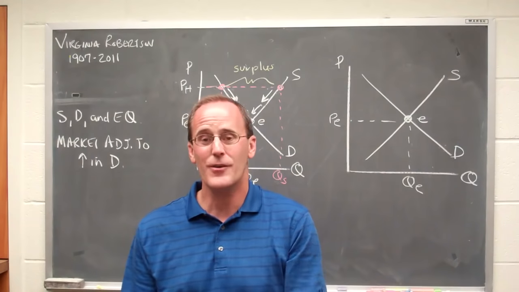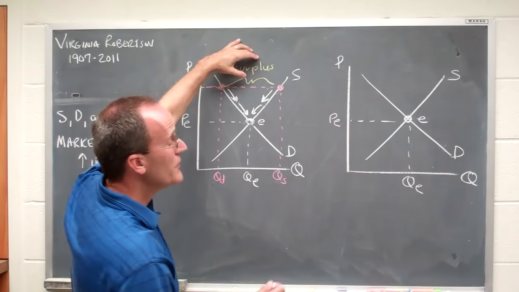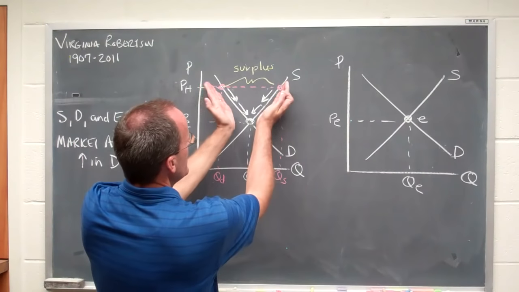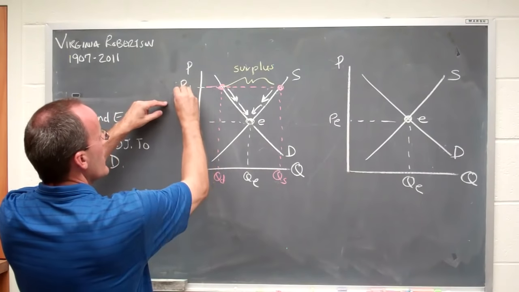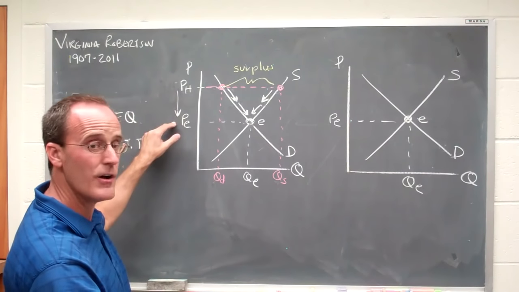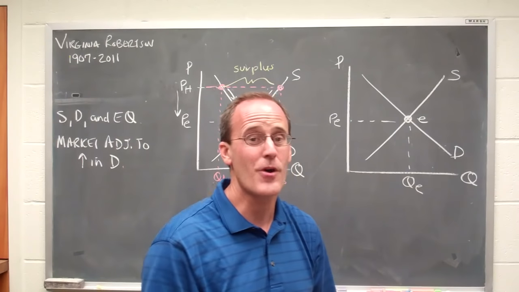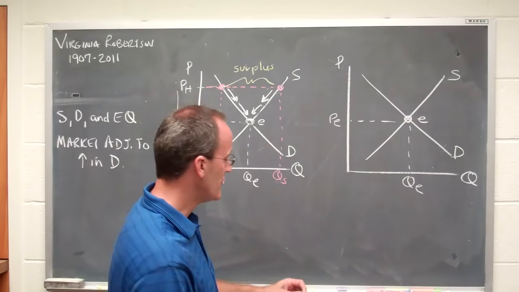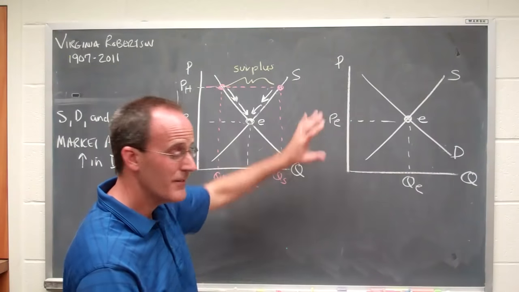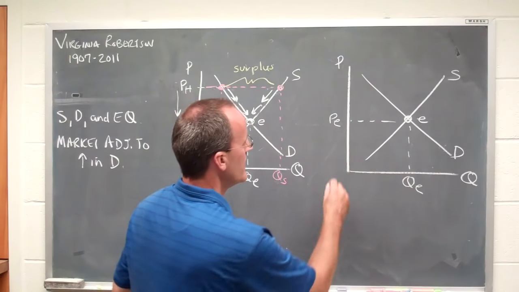So what I'm saying here is, if a market happens to have a surplus, there's going to be an adjustment process that takes place through the lowering of price, and once the price finds its way down to the equilibrium point, then all of a sudden, the surplus goes away. That's how markets resolve surpluses. Let's do the same thing over here. That's why I have this other graph for us to look at.